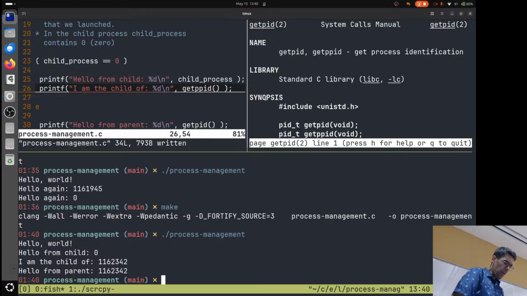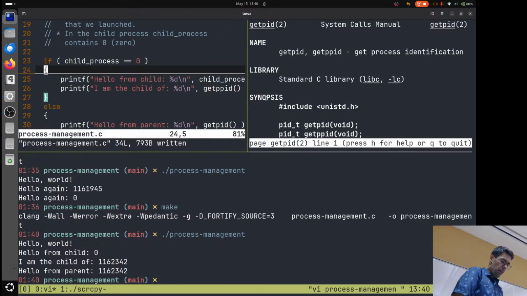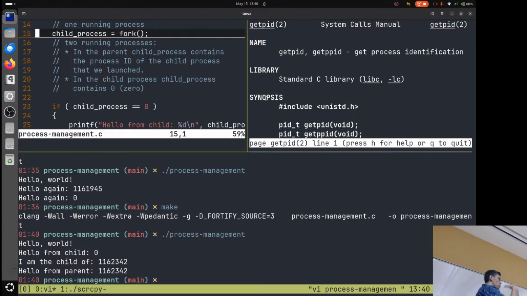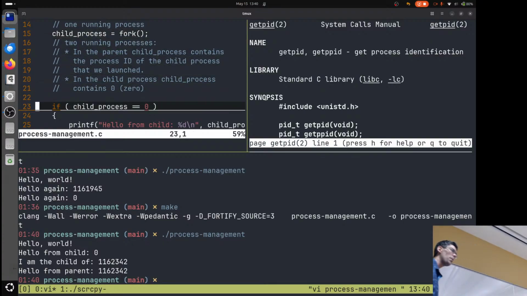And so what we've got here is our child process and our parent process are going to diverge at this point. I want to be like 1,000,000% clear that we're making a copy of the same process. So at line 15, we're duplicating everything about the running process that we've just started. On line 23, both of our processes are going to run this comparison. They will both run the instructions here, but the value that we have in each of these is going to be a little bit different.